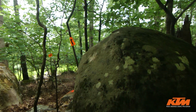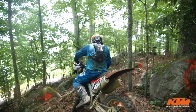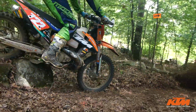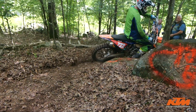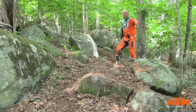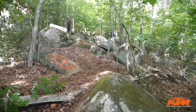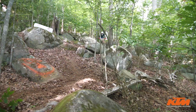This little rocky section at the end of the day, you're tired, and you can definitely lose a lot of time in stuff like this. With this little rock ledge here, you can definitely go straight, but then there's the drop off. You could make a little time, if you can make the next corner. The safe bet is to just slide around the side of the rock, keep your tires on the ground, and slide around through here. You don't want to make any mistakes, especially late in the day. Like I say, last section of the day, you want to take your time through this, just poke along. It's not worth the risk for the reward.